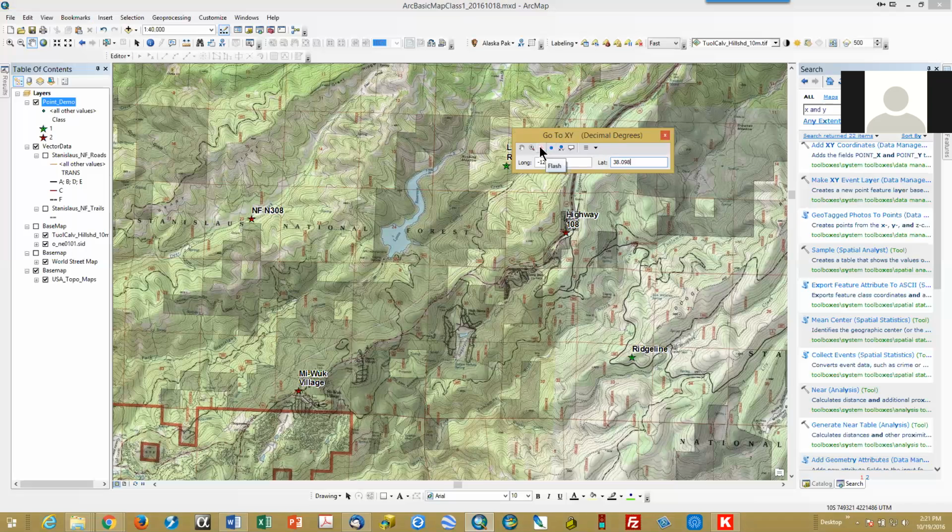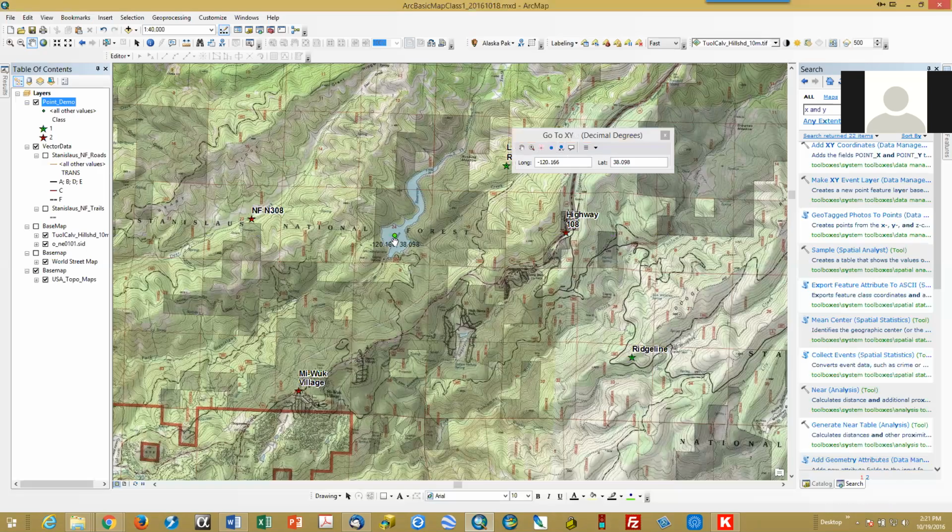You can use the little flash thing here, and notice the little grid comes out from the side and marks the point. You can add a point. You can add a labeled point. So let's do that. We'll add a labeled point, and it'll be labeled with the coordinates. A little hard to see, but you can actually go in and change that.